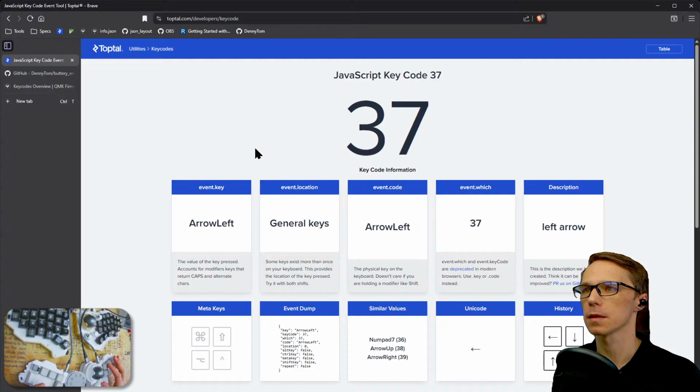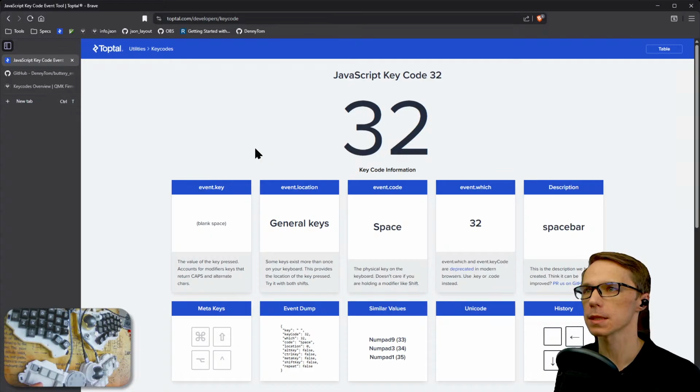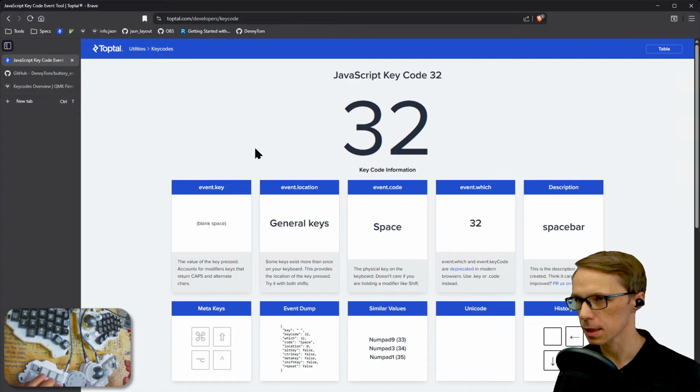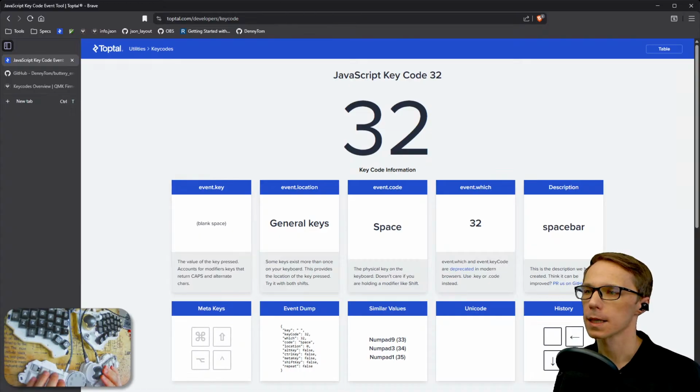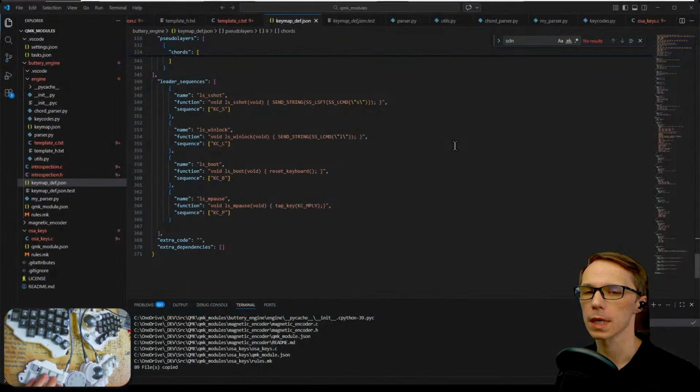But if I hold it, I don't use any key from that layer and I release, then I get this code, which I don't like. It's kind of useless in my opinion, because sometimes you switch the layer by accident, and then you go back and it will output something. But there is a solution for that.